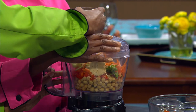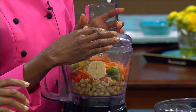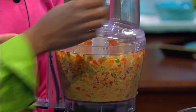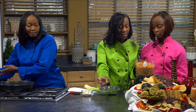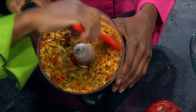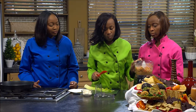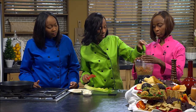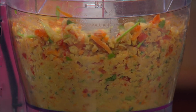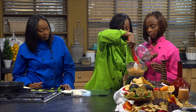Give it a nice little spin there. I see the color — the nice red pepper popping with color. That was quick and easy. We're going to take a look at that. Some people may want it a little smoother or a little choppy, but I like mine smoother. Take your spatula and go around a little bit so everything is whizzed up in there. Then we're going to pulse it — place the topper back on and pulse a few more times until it's ready.